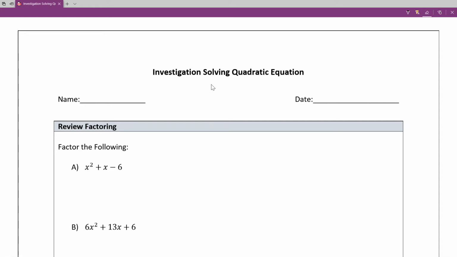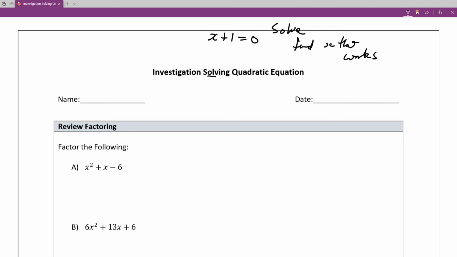Hello everybody. In this video we're going to be covering solving quadratic equations. Now what do we mean by solving quadratic equations? Well, it's to solve equations that are quadratic. So for instance, if we have x plus 1 is equal to 0, then what we mean by solve is find x, right? That works.